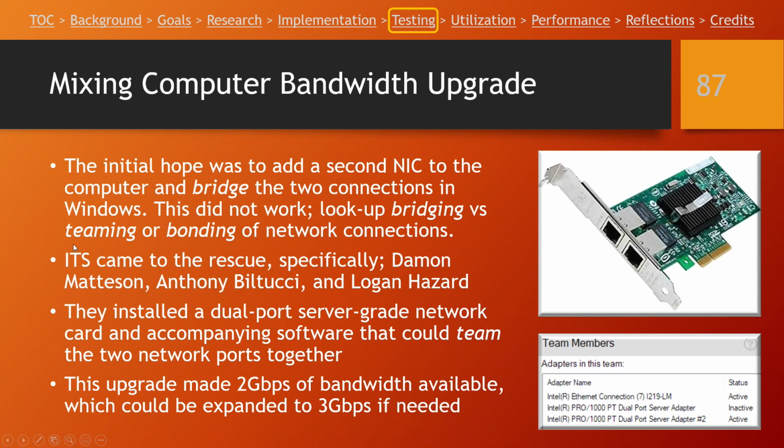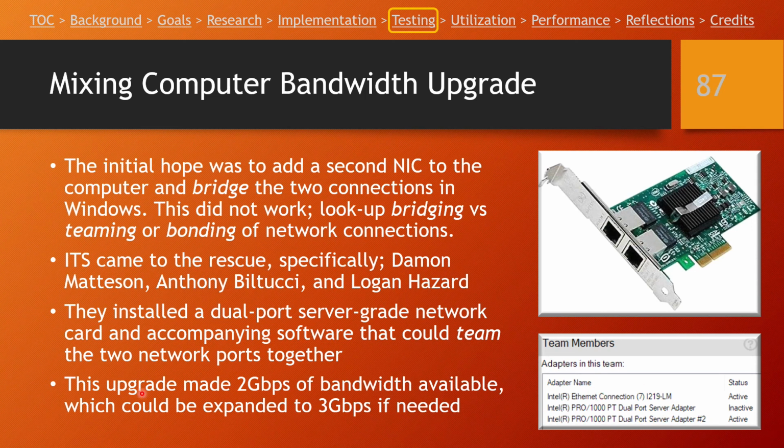We really needed to team our network connections together, not use the bridging feature in Windows. And fortunately, ITS came to the rescue here. Specifically, again, Damon, but also Anthony Beltucci and Logan Hazard. They ended up installing a dual-port server-grade network card onto the mixing computer, along with accompanying software that could team those network adapters together.